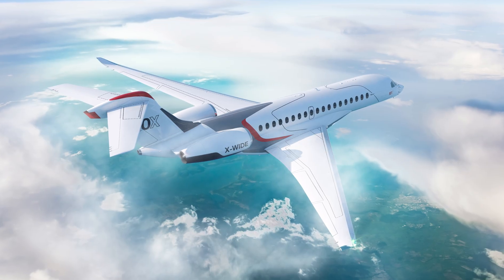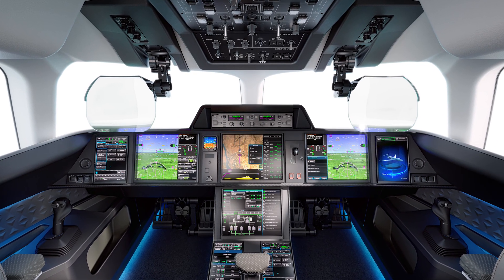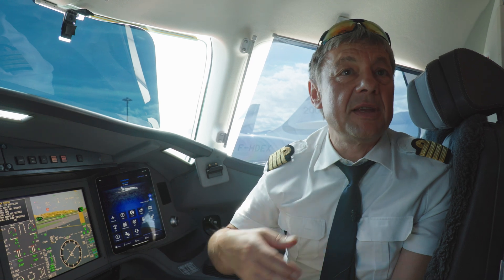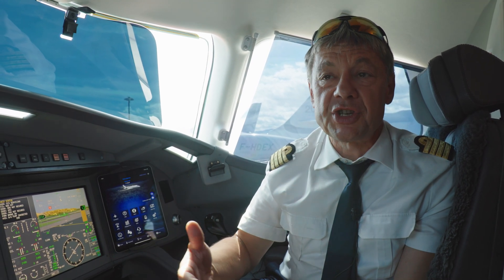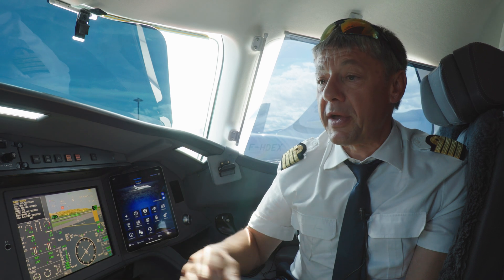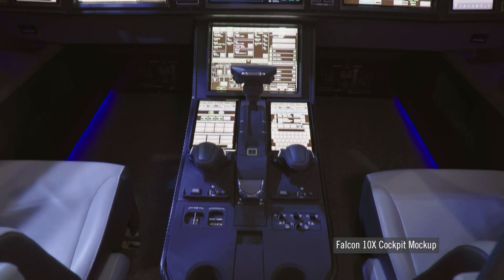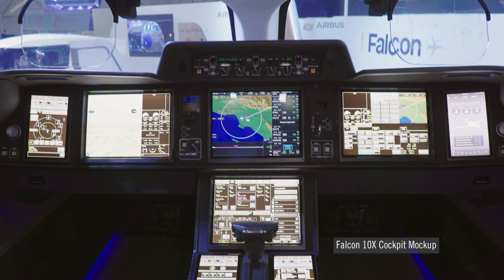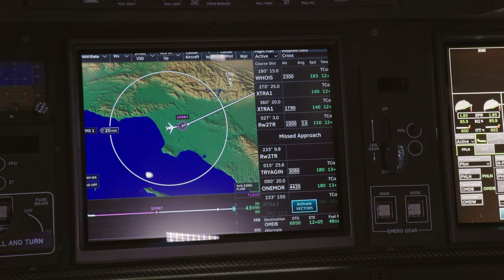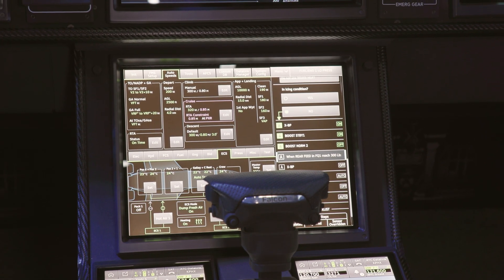The next Falcon aircraft, the 10X, will have a touch screen equipped avionics suite called Nexus Avionics. The EZ Honeywell avionics suite has evolved from EZ-2 to EZ-3 to EZ-4, always improving but keeping the same philosophy: direct interaction, easy-to-understand menus, and contextual interaction with the system. The next step on the Falcon 10X will be full integration of touch screens. Touch screens are very efficient — it's much quicker to press directly on a display and interact without moving a cursor.